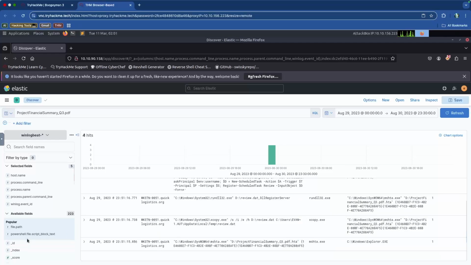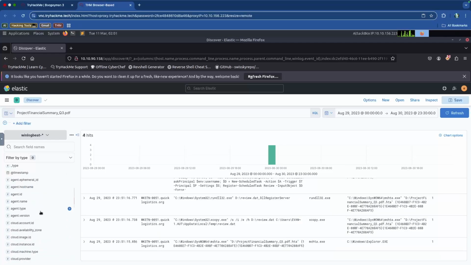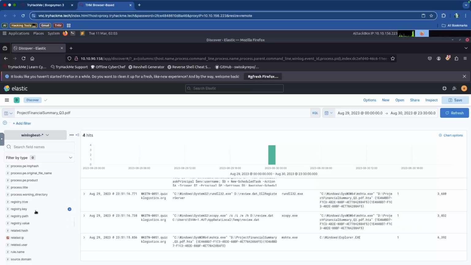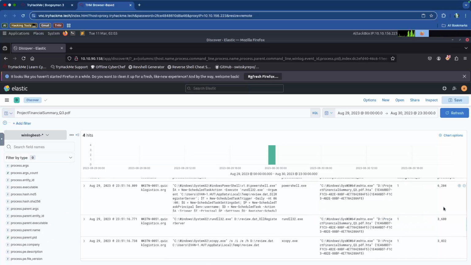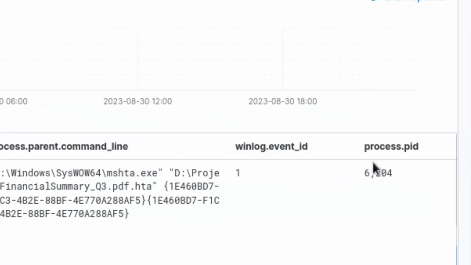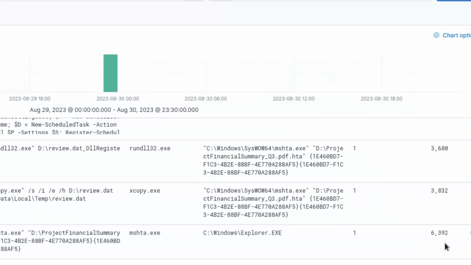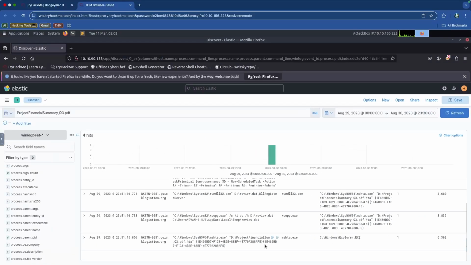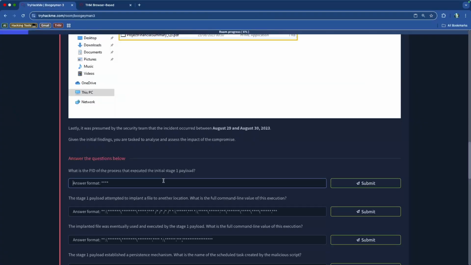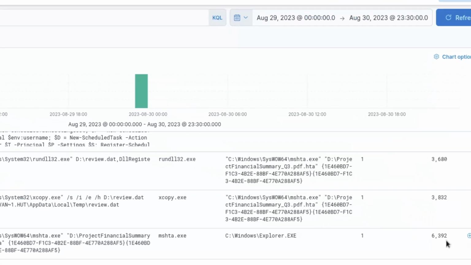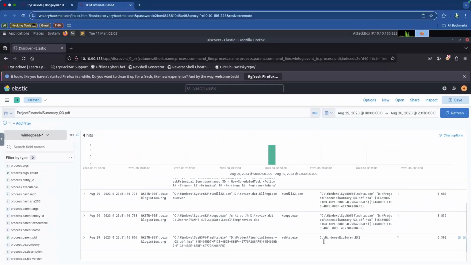So now I need the actual PID field so I can pull that information real quick. So let me find the PID field real quick. All right, there is a field called process PID, as we can see right here. So process PID would be the one that I put as the column. We have 6392 as the answer over there. So let's try 6392. Let's see if that is indeed the answer. And what do you know? It actually is the answer. So there you go. Process PID is 6392.